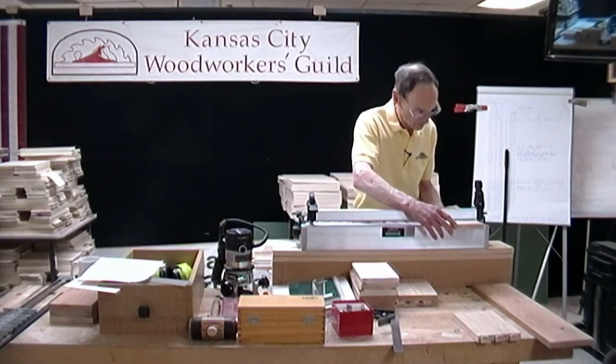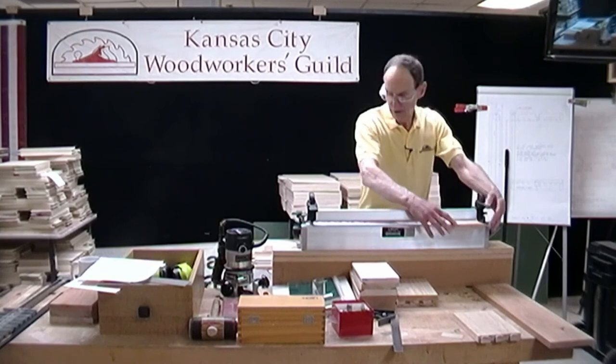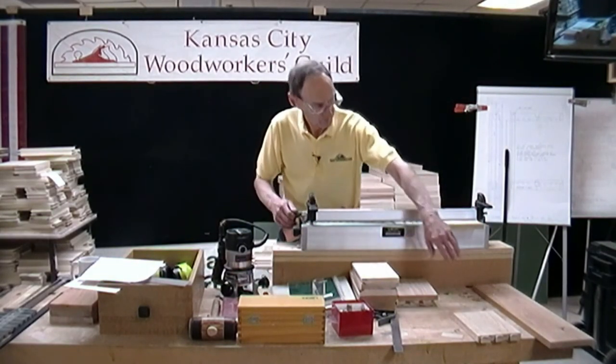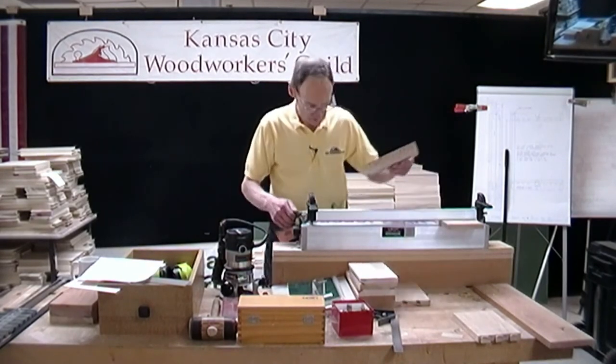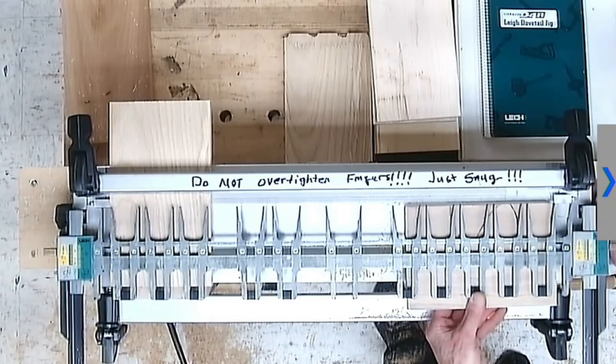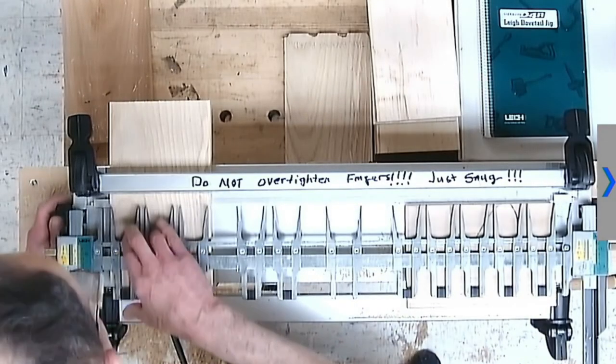Position it. Clamp down our new pin board. Put my right side scrap board back in. Lower the finger assembly.